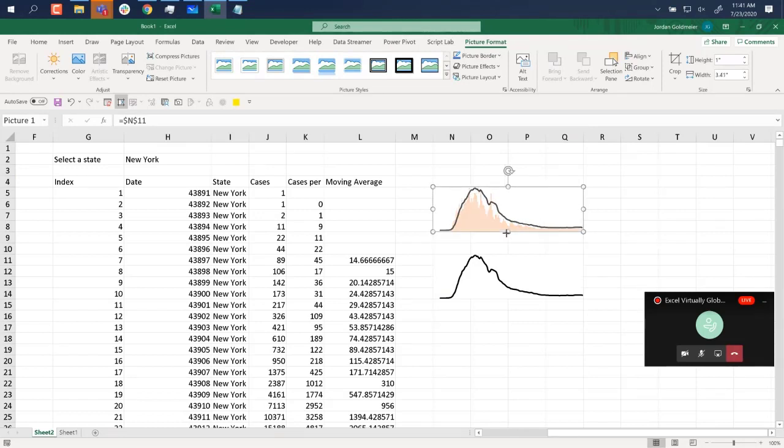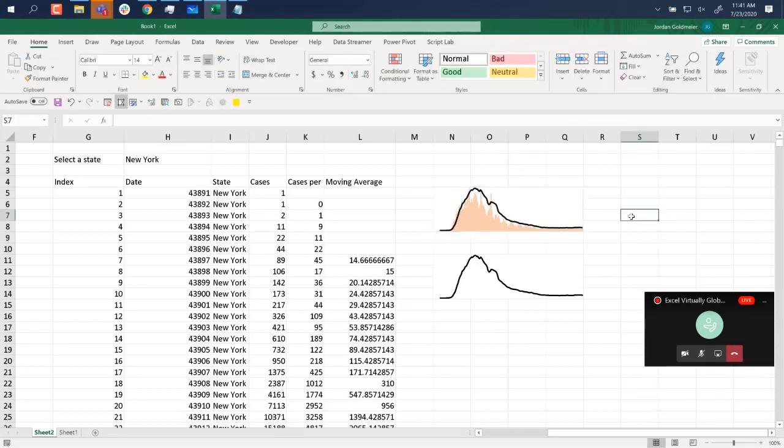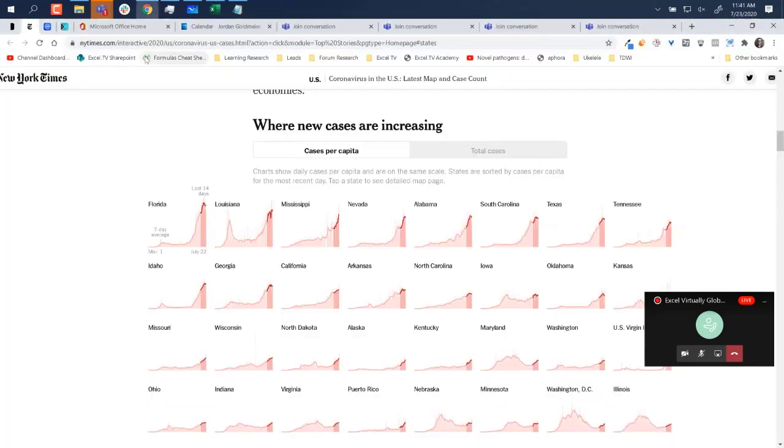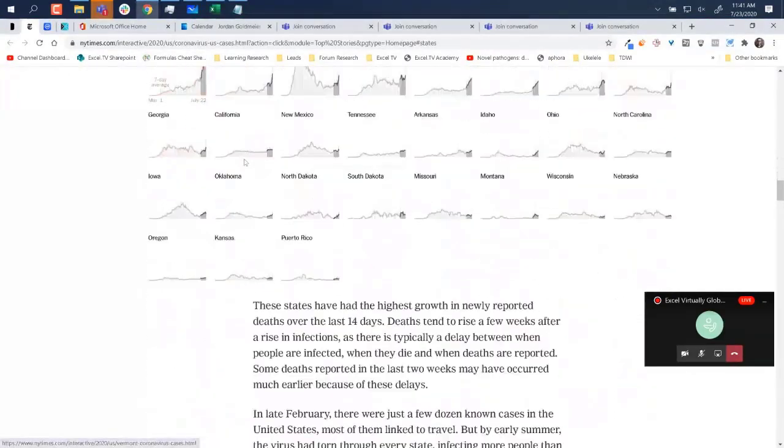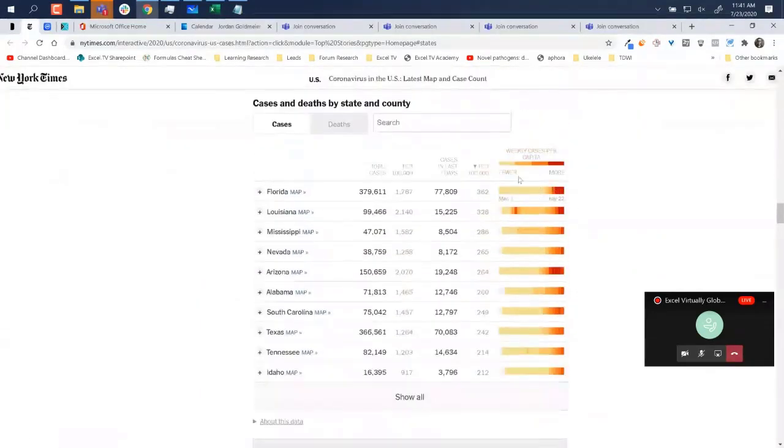Okay, so these components are a little more lightweight than charts. Just a way you could do that. Okay, so that is our second chart. Our third chart is, if you scroll down here, you can see that we have these weekly cases per capita. And these are sparklines, right? These follow the sparkline way of working.